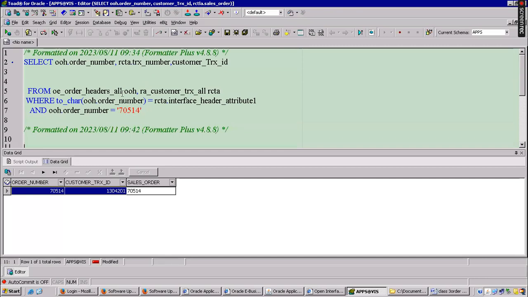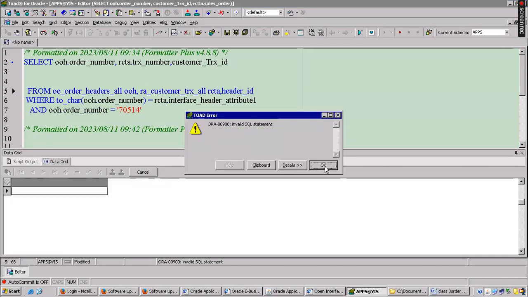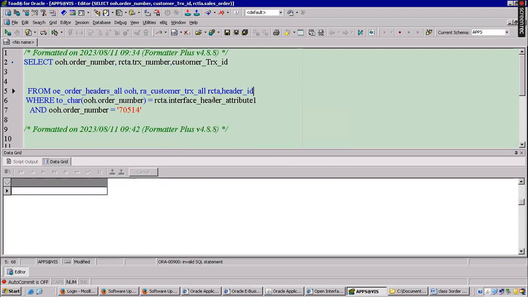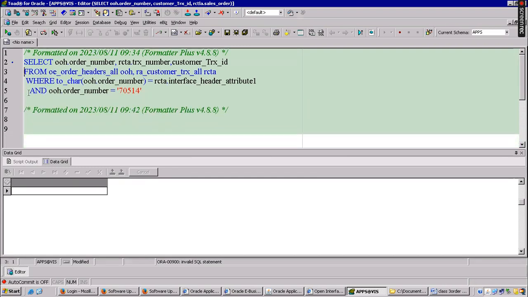I need to use the header table here. I don't want to use that. Obviously, header ID is required. Instead of order number, what I would like to do is header ID. Value statement. Okay. I've added somewhere.